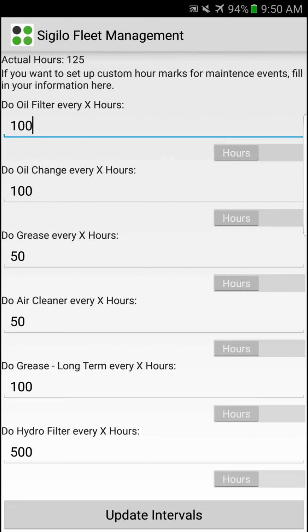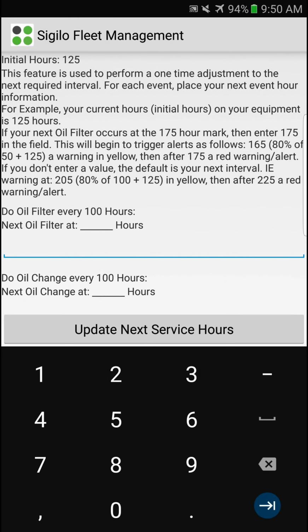Next is to update the intervals. This feature is used to perform a one-time adjustment to the next required interval. For each event, place your next event hour information in the fields below. For example, your current hours or initial hours on your equipment is 125 hours, which for this example that I'm showing you now, our initial hours are 125.